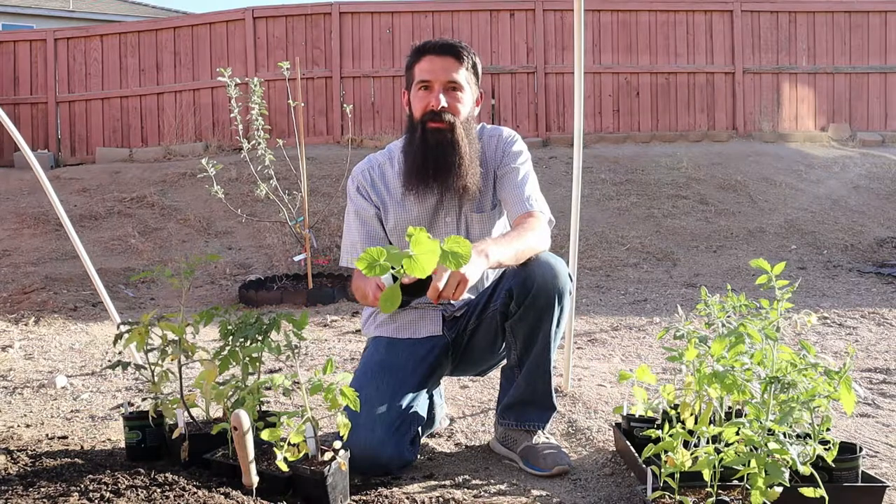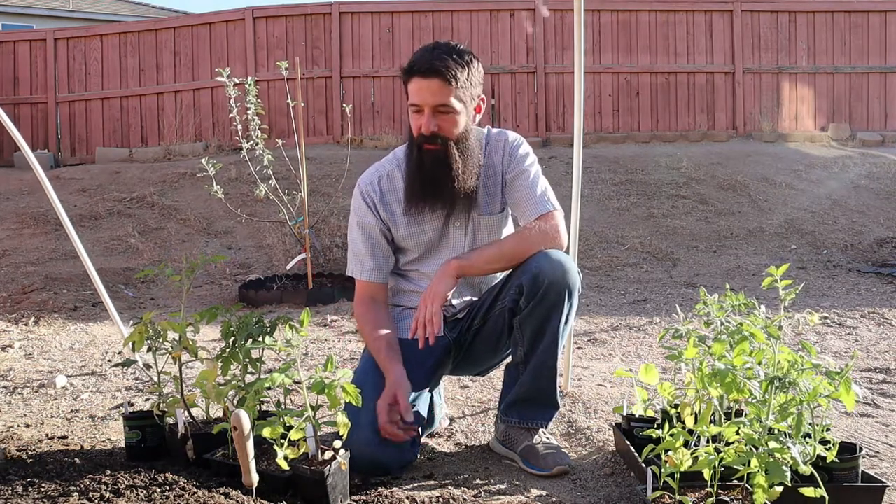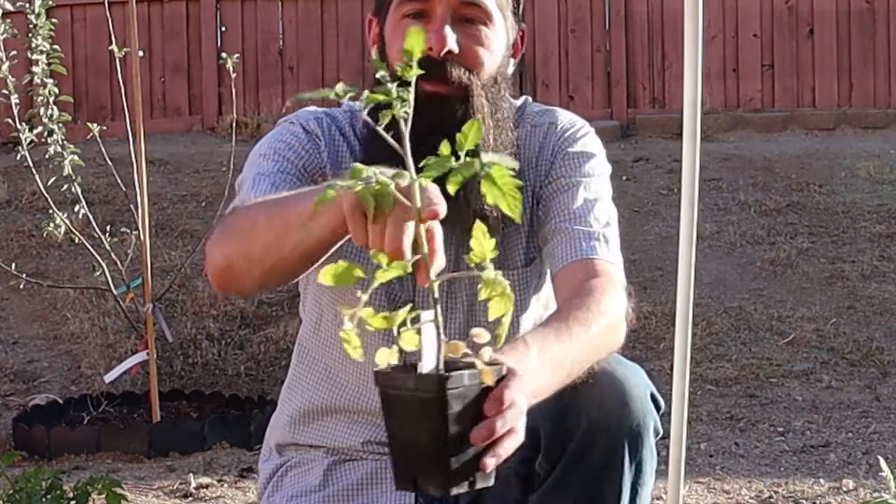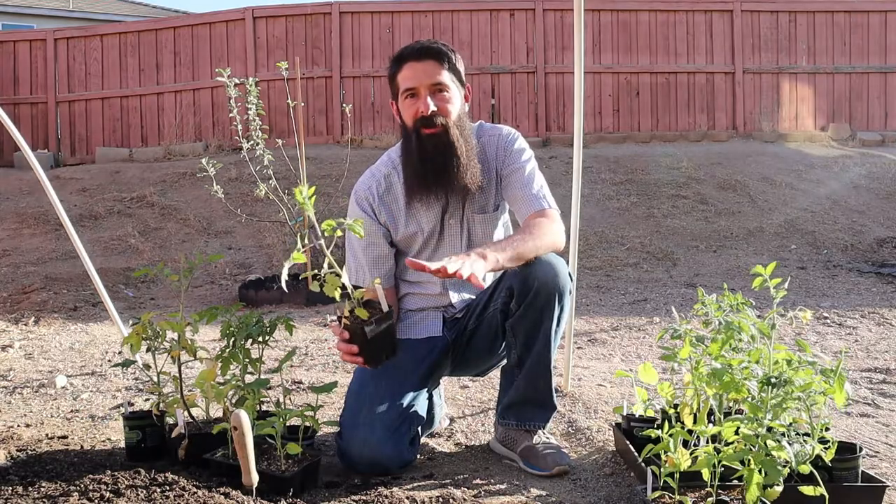Number five is to make sure that when you're planting your plants, you plant them to the same soil depth that they already are in the containers. For something like squash or zucchini, you're not going to plant them any deeper than the soil is already in the container — match that soil level. The same is true for melons, peppers, and almost everything else in your garden. There is one exception though: tomatoes. When you're planting your tomatoes, you're going to plant them a lot deeper than the soil is in the container. For a tomato like this, I'm actually going to plant it probably about this deep, so two thirds of the plant is buried underground. That's going to help it grow a larger root system and be a lot stronger as it gets established in my garden.